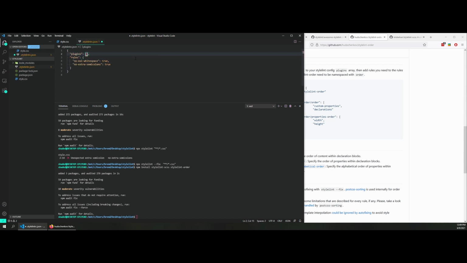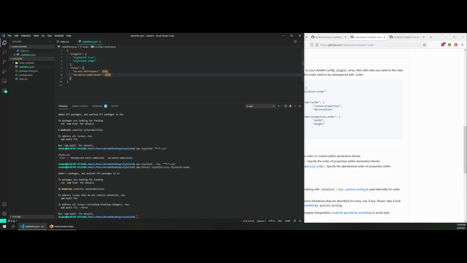Alright, and then square braces, and then inside here we would give the plugin name. So stylelint-scss and stylelint-order. So now these plugins are installed in our directory and now we can access them.